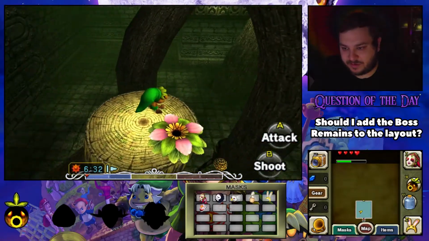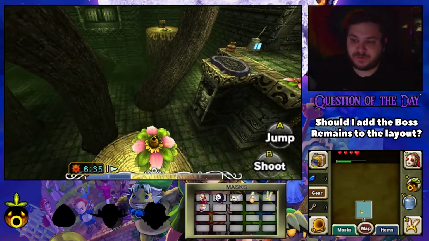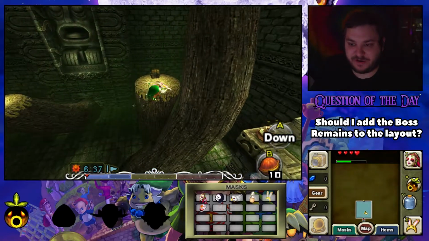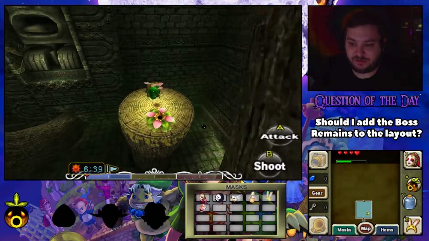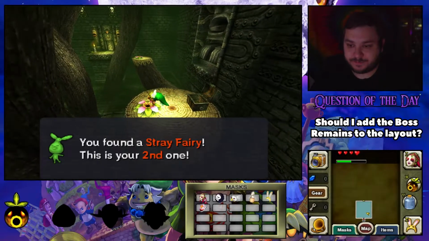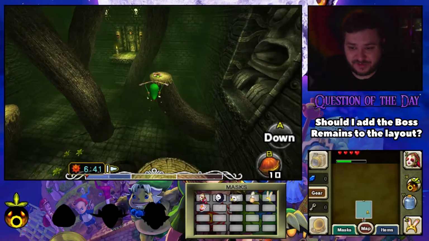I don't remember if there is a great fairy in there. Nope, just rupees. Okay. That's fine. We're going to be a little bit thorough here. Like I said, I do want to make sure we get all the fairies. Even though this isn't a 100% run, getting all the fairies does make our life significantly easier. And that should be all the great fairies in this first room.